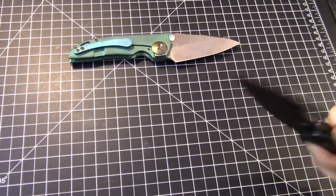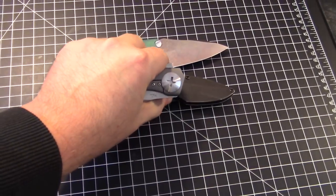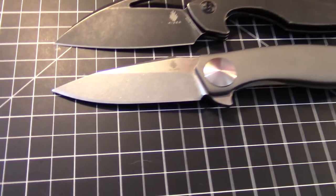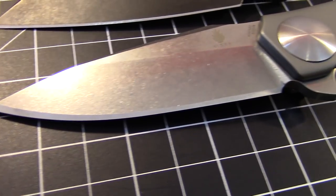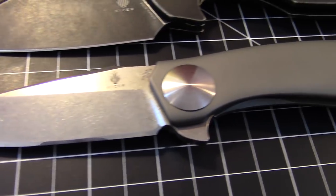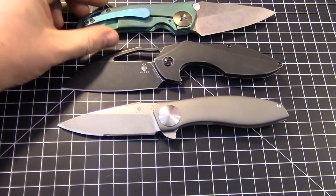Here, set that one down. For comparison's sake, let's compare it to the other one, which you guys know I love. Actually, it's got my edge on there. I always have to point that out. You need to put an edge on this guy, from the KME sharpener. This knife deserves an aftermarket, a really shiny mirror edge. That is really cool on the black finish. This one's from Kizer.